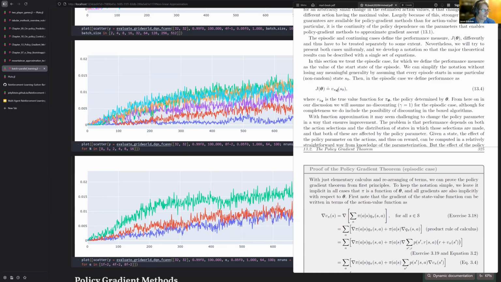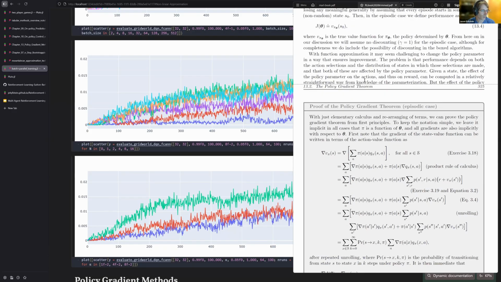This value function depends on the parameters, but the parameters also affect the whole behavior of the agent in the environment. So it's going to affect which states are visited when, and the whole distribution of how the states are visited. It seems like if we compute this gradient, it's going to include gradients of things that we don't know about.